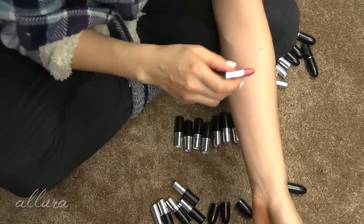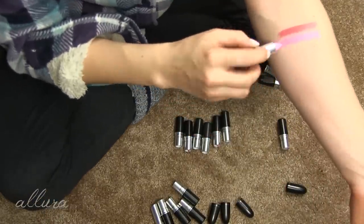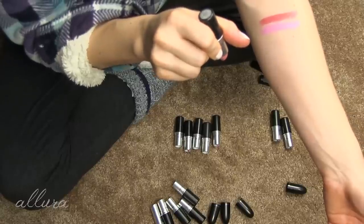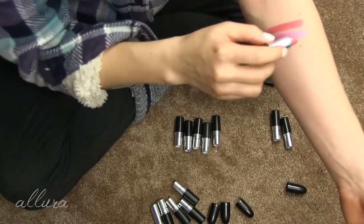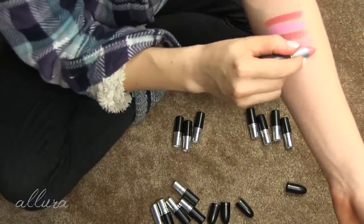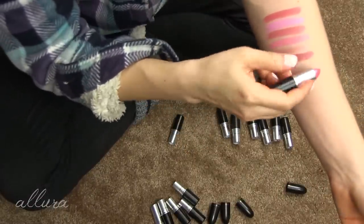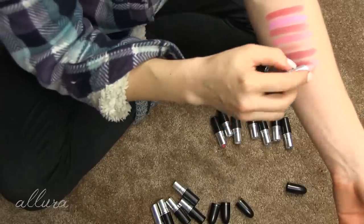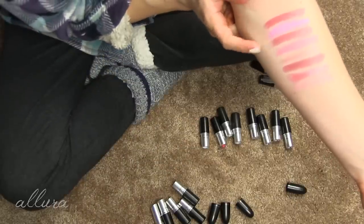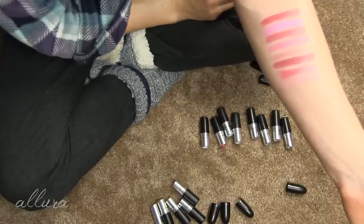Next up we're doing pinks - loosely pink shades. I don't even have the name on this first one anymore. Then Saint Germain, a classic MAC shade. Oat Altitude. Sweet Experience. Ahoy There. Mer Mer. Sunny Soul. And Plain Koi. This category is going to be pretty difficult because these are all very wearable shades. I think I'm going to get rid of Saint Germain for sure, and probably the first unnamed one as well, and keep the rest because they're shades I would actually wear.